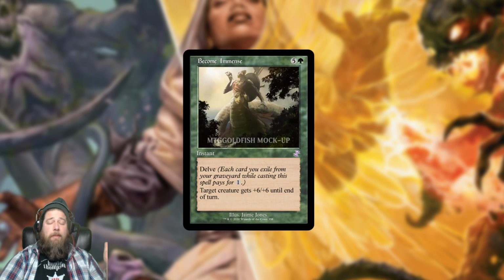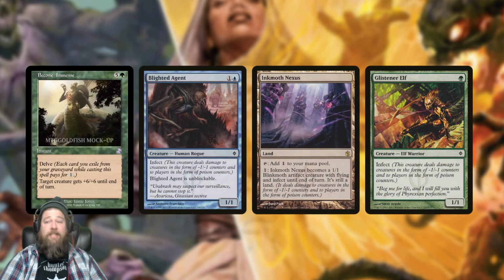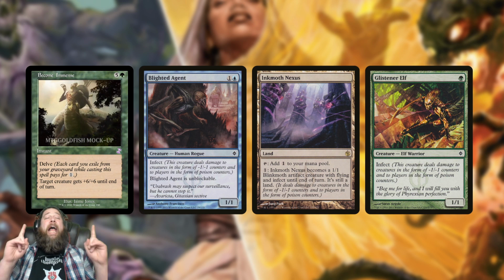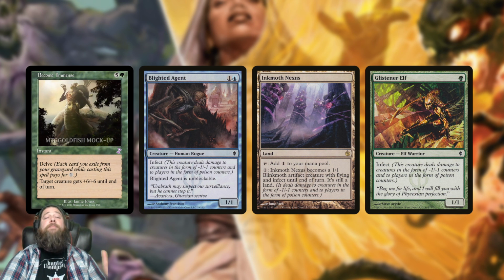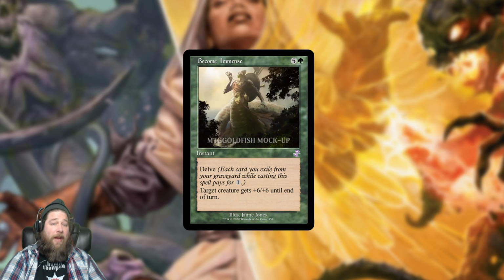We also got Become Immense, which is probably the old border card that I've died to most on this list. Become Immense shows up pretty much one place, which is Infect decks in Modern and Legacy, where giving a Blighted Agent, Inkmoth, or Glistener Elf +6/+6 means any single other pump spell in your deck is probably going to be lethal. It opens up some really fast kills, especially in formats where fetch lands can fill your graveyard to pay the delve cost. So a little shout out to Infect players, I guess.